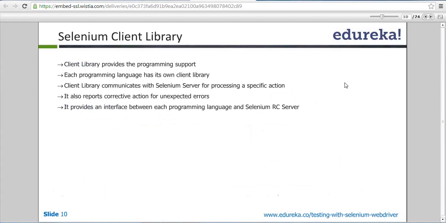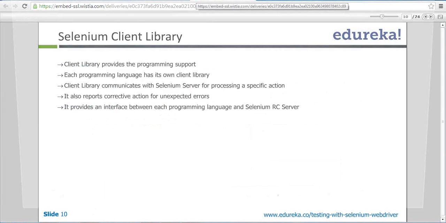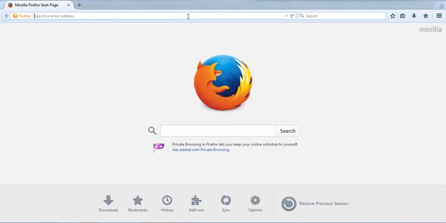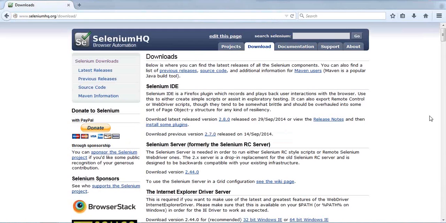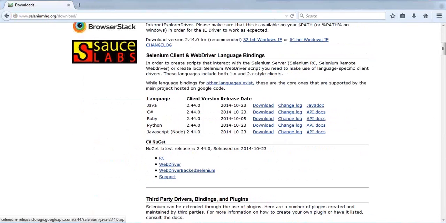Okay, and if I go to the Selenium official website, Selenium download, you can see a list of client libraries, right? These are the client libraries: Java, C#, Python, Perl.